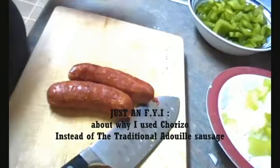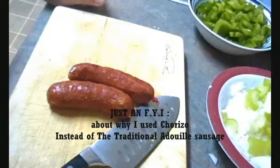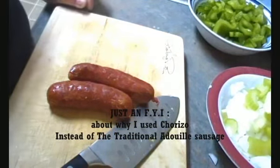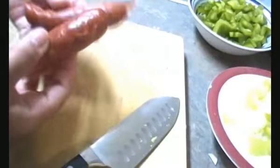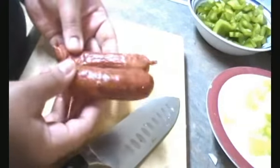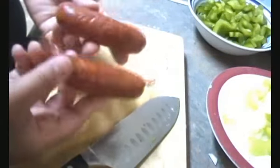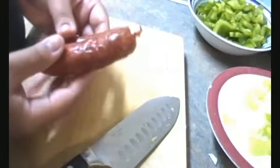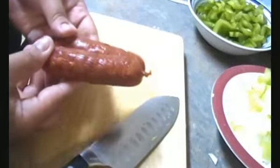Usually for jambalaya, you want to use andouille sausage, and that's basically just made with Cajun seasoning. And the chorizo is just made with Spanish seasoning, but andouille sausage is so hard to find in the supermarket. I can never find it. When we lived in Texas, I could, but here in Florida, I just can never find it. So you can go ahead and definitely replace it with chorizos.